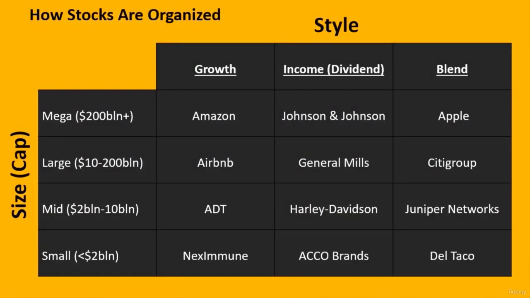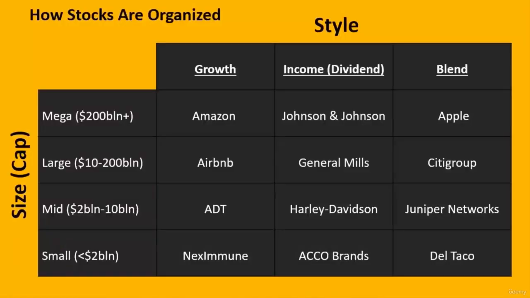An income producing small company is ACCO Brands. You may not have heard of them, but they do office supplies. So a lot of paper clips. The world needs paper clips. And so there's steady income coming into the company, steady earnings typically with them, because everybody's going to need a paper clip or a stapler or file folder. And so ACCO Brands sells those products and they pass along a nice dividend to people. And then a blend in between, where they still want to grow, but they're paying out a little bit of a dividend, is Del Taco, which is a restaurant chain. And you can imagine what they sell. They sell tacos, amongst other Mexican and Tex-Mex type food.